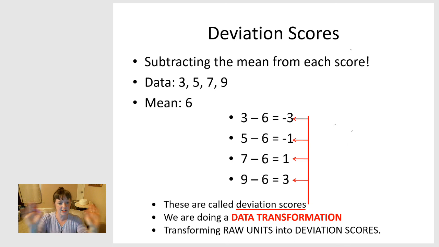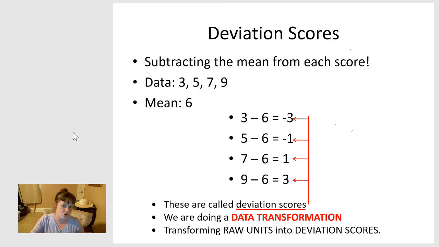So now, my first step in sort of wrapping my head around the idea, well, how different are people from the average? Are people very different or are people close? I'm going to start with what are called deviation scores, where I subtract the average from everyone's raw score, so-called because it's not cooked yet. 3, 5, 7, and 9 are people's raw scores. That's their raw data because I haven't done anything to it yet. And now, because I'm going to subtract the average from everyone's score, I'm going to end up with what are called deviation scores, and this is called a data transformation.